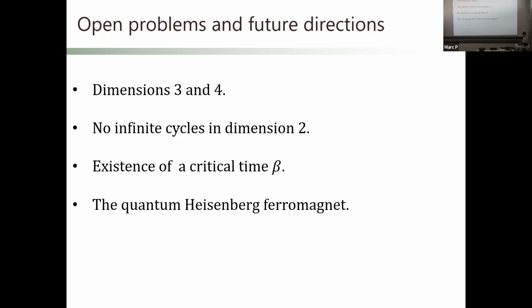And then finally, there's the extension of this to the quantum Heisenberg ferromagnet, where we weight the permutations by 2 to the number of cycles. There are more complications with this, and you don't have the same kind of independence that you do in the regular interchange process. But there are also reasons to think that some of our approaches might make it possible to understand this one.